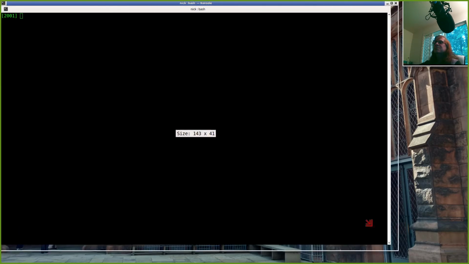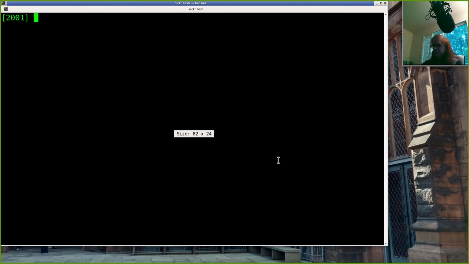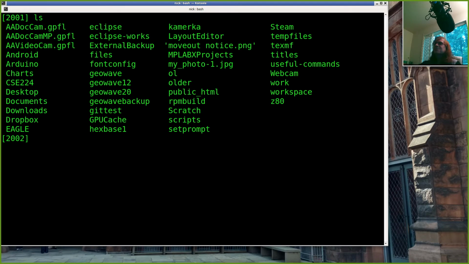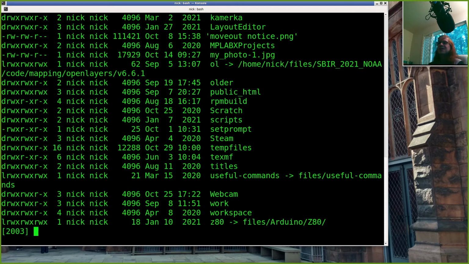So let's just take a look at a typical system. Obviously, I have files in this directory, and some of these files are directories themselves. But if I do an ls -l, let's pick a directory. So work.